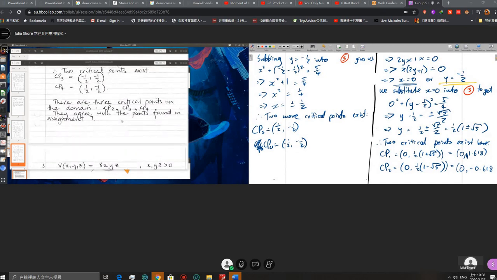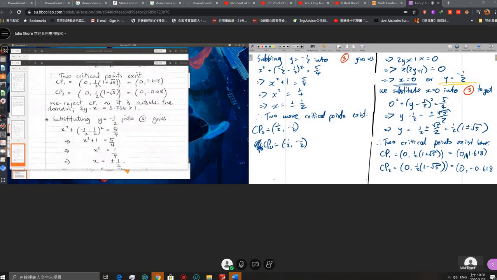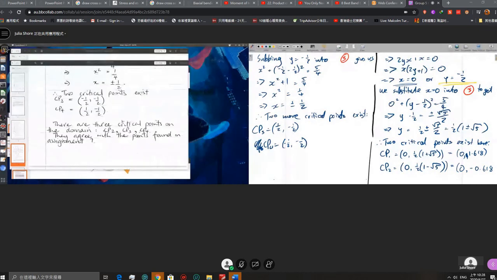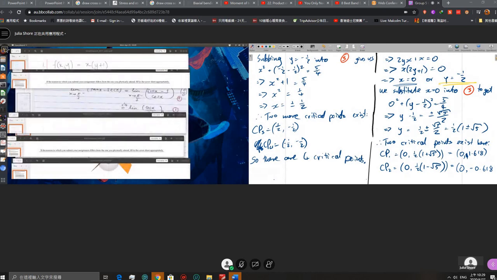Ooh, no, it's saying there's 3 critical points. Why is that then? Oh, there's a domain. Apparently there's a domain that exists in this particular question. Well, we found the critical points. There are 4 critical points. That's the end of the question. Okay, coolies. Find whatever it is I wanted to do next. So 2019, we're all done.